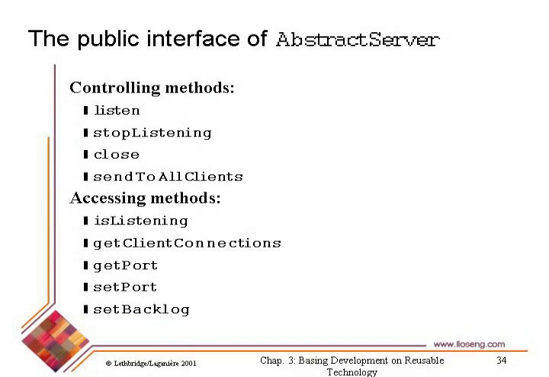In addition to these controlling methods, we have accessing methods as in the client side. Accessing methods get the status. They tell us information about what the server is doing. So, is listening says, are we actually in the process of listening for connections or not. Maybe we forgot whether we were or not, or we want to double check to make sure that it is actually occurring.